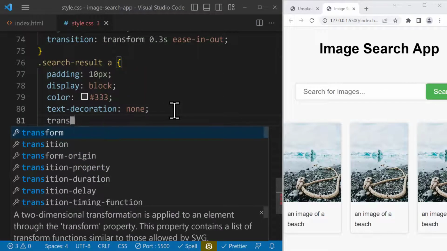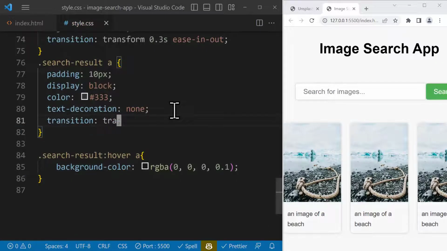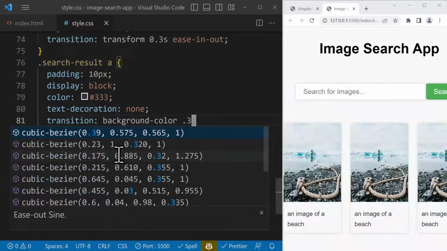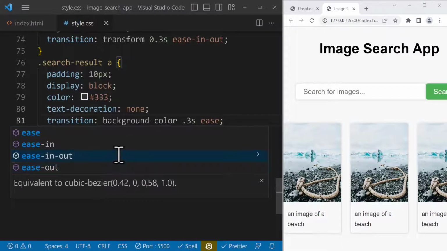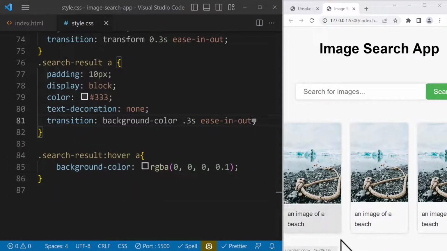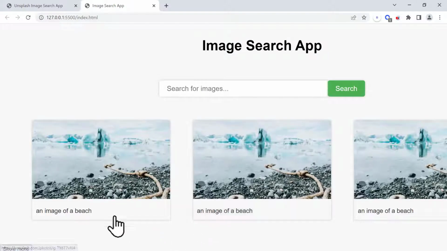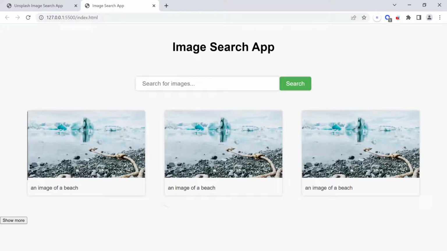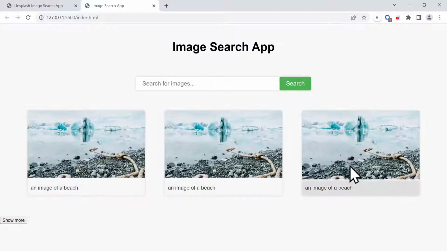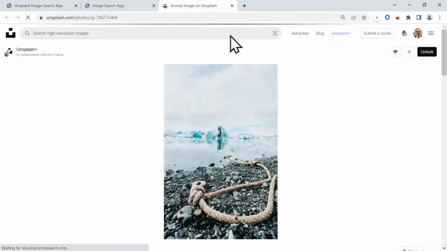And also we can add some transition too to make it subtle and smooth. So we just add a transition here on top of the background color. I'm going to copy this, and we just use 0.3 seconds, with the ease in and out effect. Okay, this change is very similar to the image, so that's very nice. You can see it in a bigger size. Okay, looks okay. Let me remove the zoom level so you can see it's like that. So when we click on here, it's going to open the image inside Unsplash.